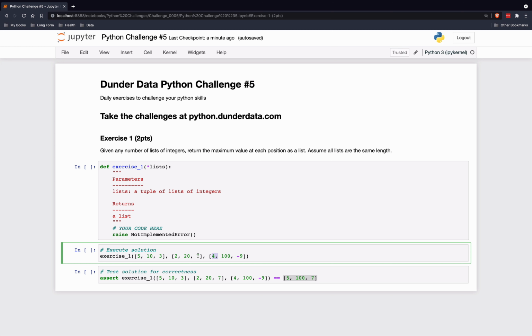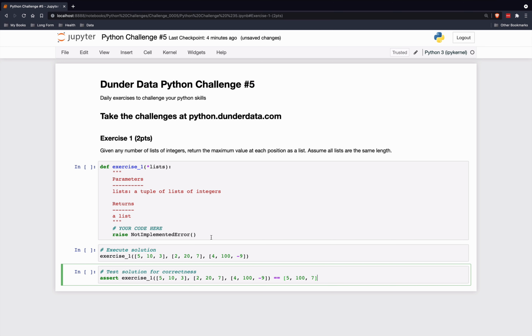So we have 5, 2, and 4. I want to find the maximum of those three numbers, and that's going to be 5. Then for the second position, we have 10, 20, and 100. So the maximum value is 100. And then for the third position, we have 3, 7, and -9, and 7 is the max there. So what I want returned for this specific input is this list 5, 100, and 7.